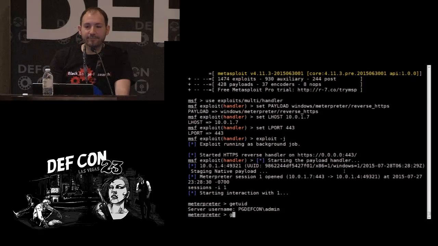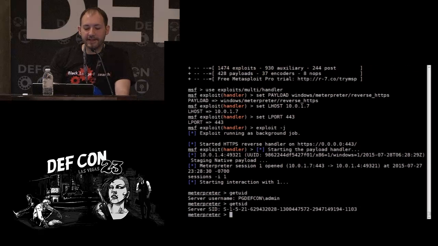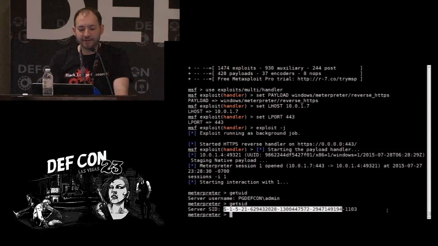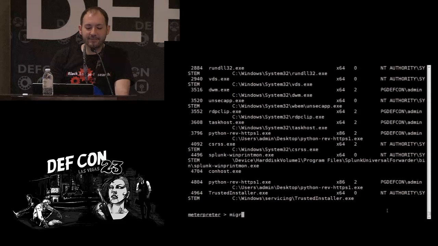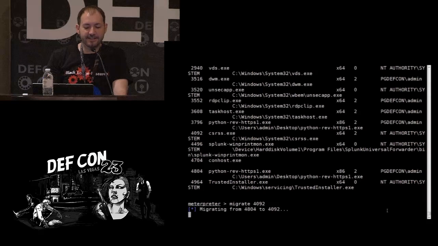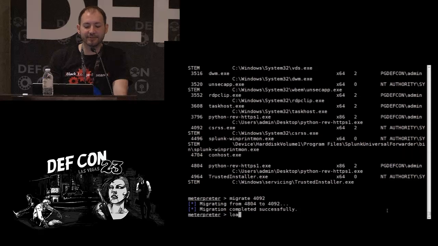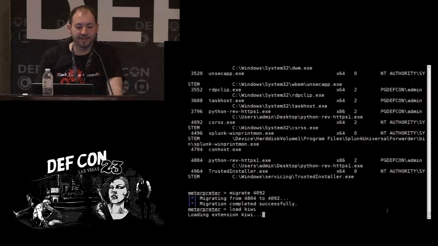Now, I'm a domain admin, but first thing I'm going to do is get my SID, because my SID is the domain SID followed by the user SID. So I actually need the domain SID for this. Now, I'm going to grab the list of processes and migrate myself into CSRSS. With golden tickets, to get the hash I need, I have to be in a process that is actually started as NT AUTHORITY\SYSTEM. So I can't just get system privileges. I need to migrate into a process that started that way.